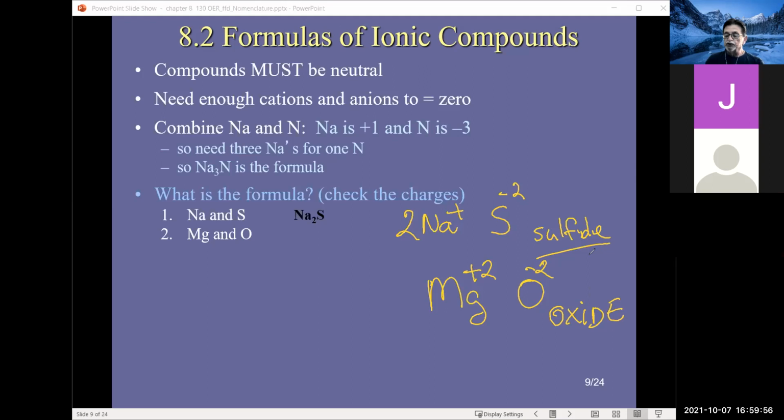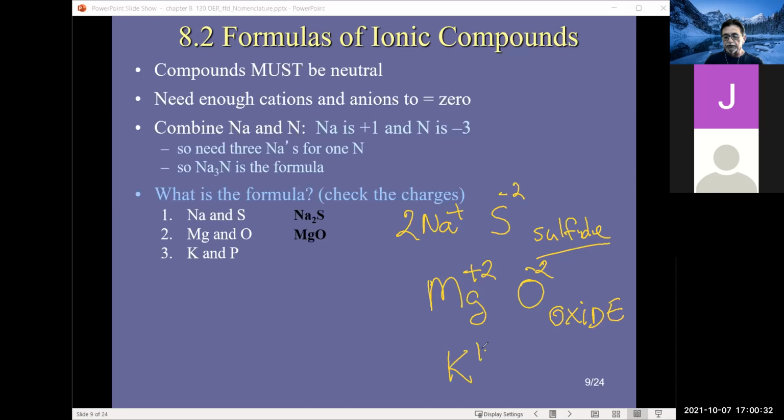That name oxide is true whether it is ionic form or covalent form. And that's true with the sulfur, the other anions, whether they're being used in ionic form or covalent form, the name changes to the -ide. So we got a +2 for magnesium, -2 for oxygen. We can simply put them together as a 1-to-1 ratio, and there we go. Okay, that's the formula. All right, potassium and phosphide, again, break them down into the ions.